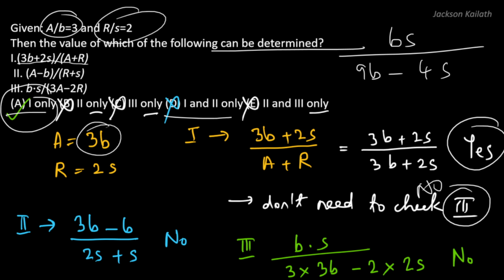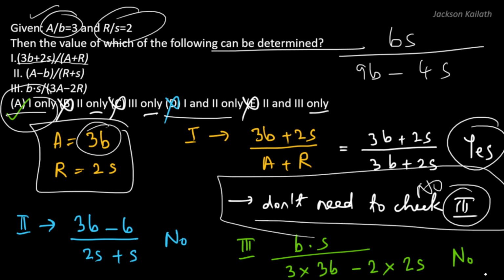Now pause a minute and just take a look and try to solidify what you learned over here. So we wrote A equal to 3B from the information given in the question, and we wrote R is equal to 2S, and we tried to implement this in the statements and see which of them can be determined or not, and we just needed to get a yes or a no. And we also worked with the options, so that over here we saw that there was no need to even check statement 3. Alright, now you have done 2 questions and your learning is quite strong. In questions like these, you will be able to apply it, you will be able to do it quickly and accurately.